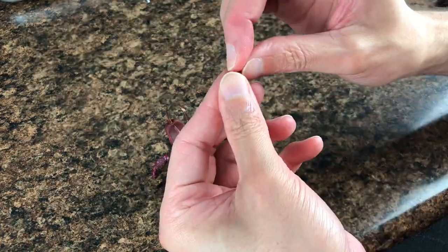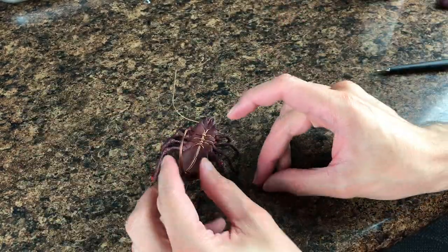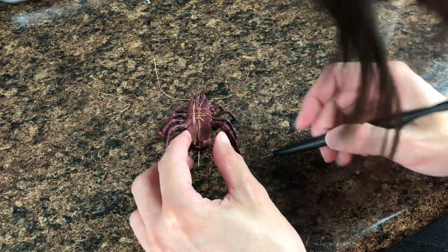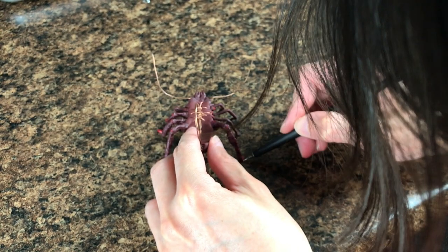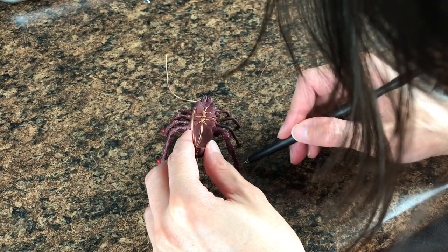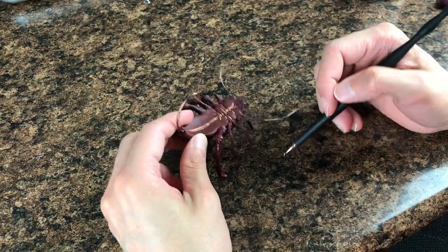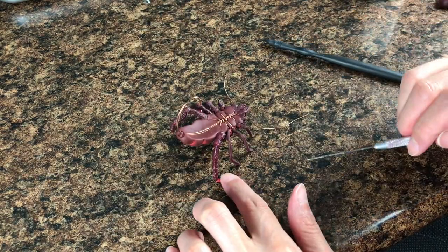Then at the end of the legs, it has these claws, so I just created them with the same lighter tone and then I incorporate it. So it's almost like a tear shape, and then I use the needle tool just to cut it and create the claws.